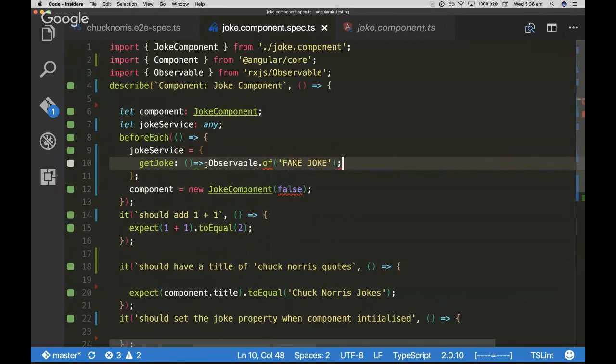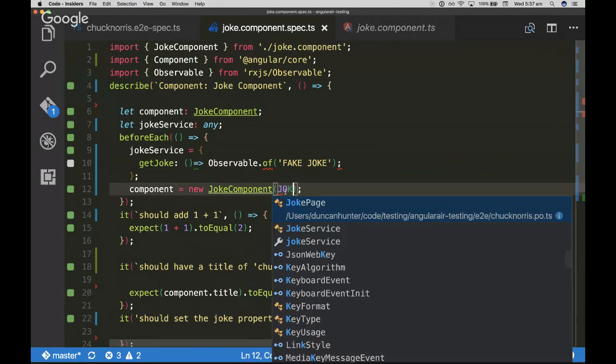Then I can pass this one that I've just created into my component.